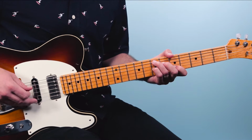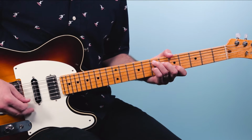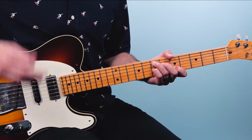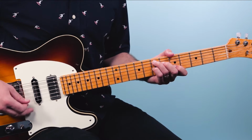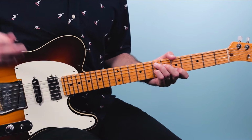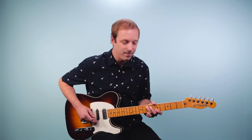Then we restart, go back to the 5th string and start it over again. So it's 5, 4, 2, 3, 4, 2, 3, 4, 2, 3, 4, 2, 3, reset. 5, 4, 2, 3, 4, 2, 3, 4, 2, 3, 4, 2, 3. And then of course we would precede all of that with the slide in.